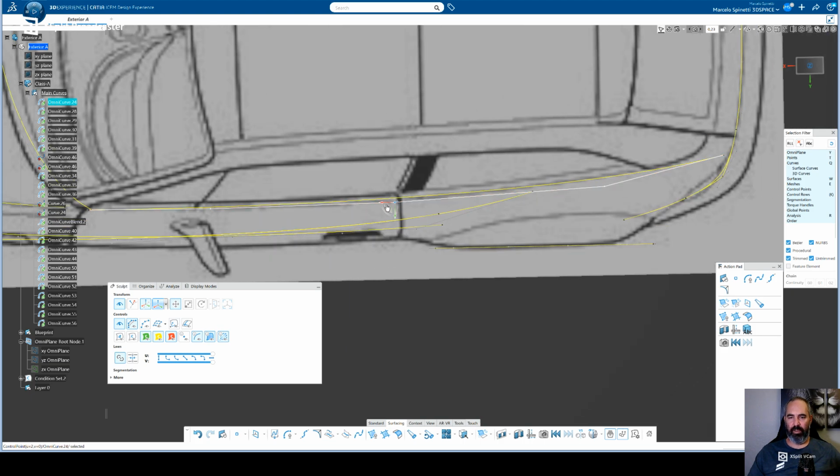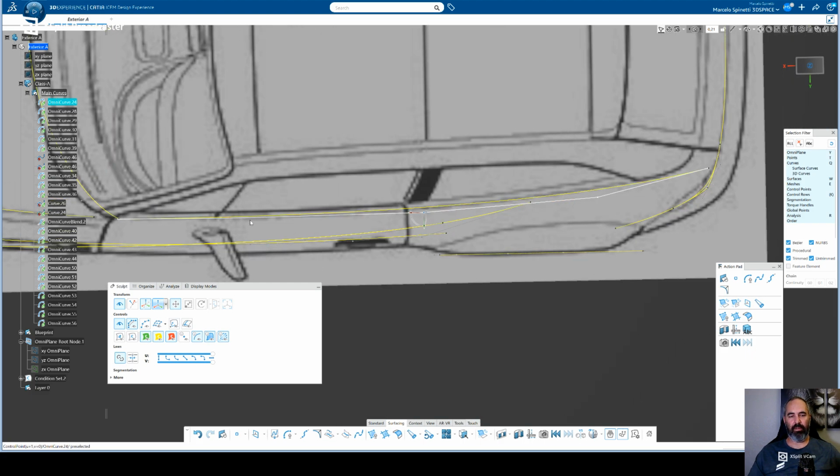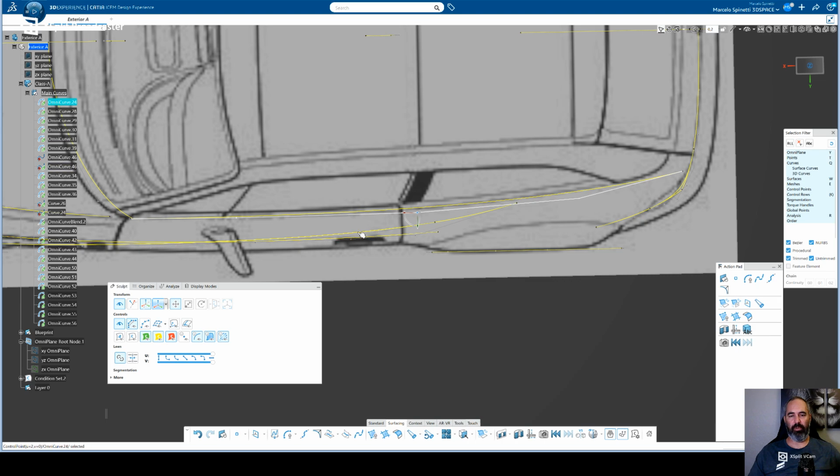That is weird, right, for me. I know that for you, I don't know if most of you has a difference, but the main line is not this one. The main line is the line on the glass. There's a sequence to develop the car: the glass, then the shoulder line close to the glass, then the outer line, the belt line, sorry, the shoulder line here, far from the glass. So this is the correct sequence. I'm doing the opposite.